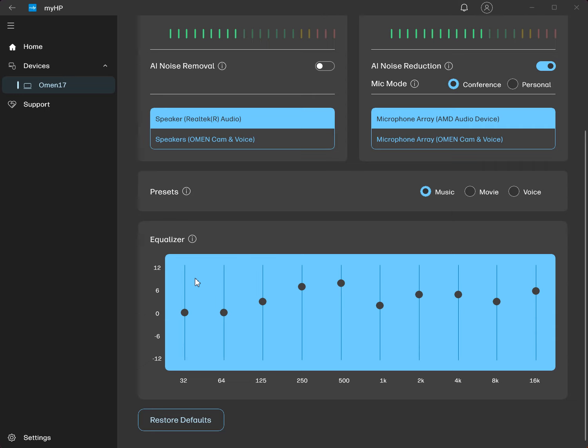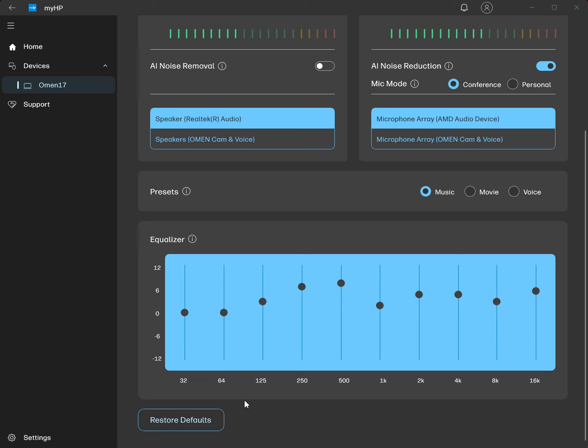I would really enjoy and appreciate it if you could try this out and leave me a comment below to see how this works on your speaker compared to your original flat equalizer or your own equalizer. I'm not sure about other HP laptops, but for my laptop, I could adjust the equalizer inside my HP apps.